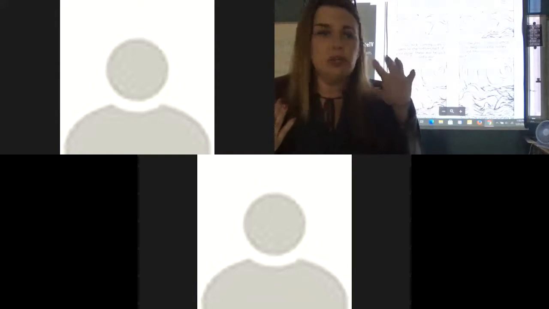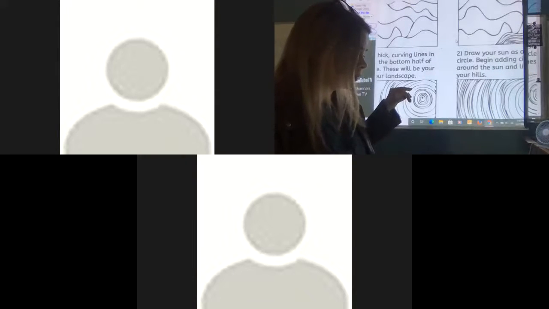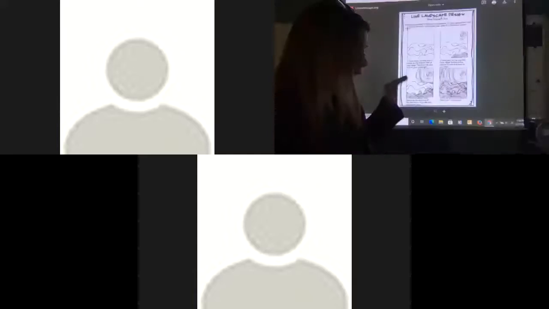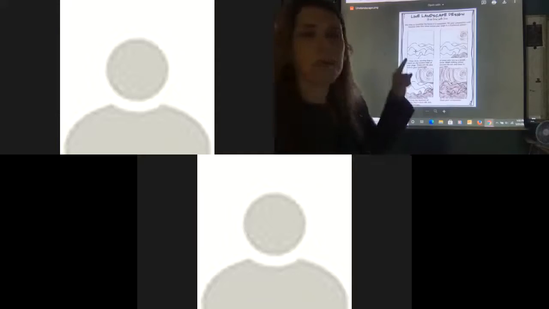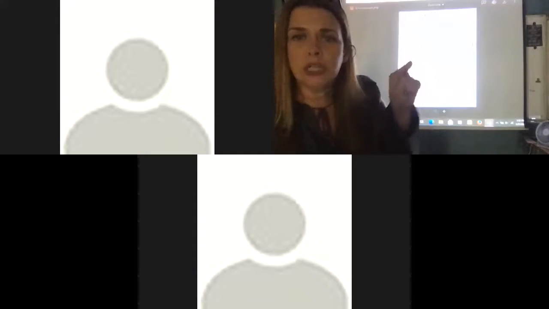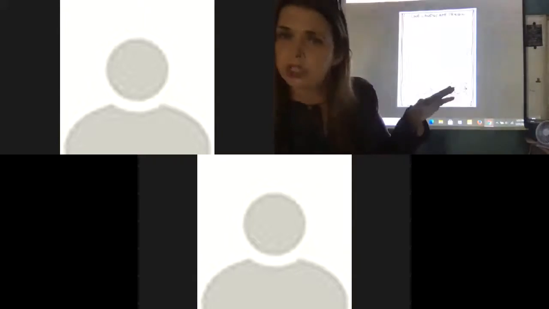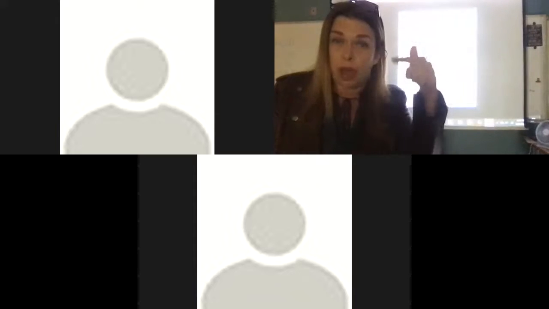After you get these very first lines drawn, if I could work my computer, I would just be so much happier. After you get these basic outlines drawn right here, you're now going to come back in with your pencil and continue repeating the lines, repeating the curves in whichever way. What that's doing is giving you hand control and eye control, because you have to watch the one above it and then repeat it.